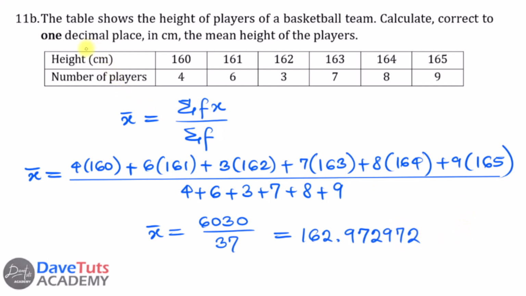But look at this, we have to find it correct to one decimal place. Okay, so if you want to take it to one decimal place, this is just the digit that we'll be considering, but we need to look at the digit after it, and it is 7 greater than 5. We round it up to 1 and add to the initial digit. If we add 1 to this, of course it turns it to 10. So that means it is 163.0, that is going to be the mean height of these players in question. So we can say our mean height is going to be 163.0 centimeters as the solution to this question here.